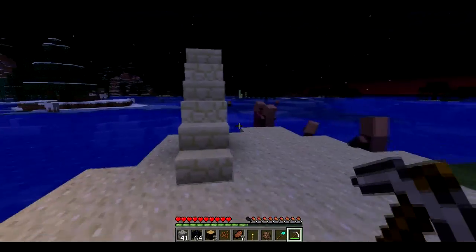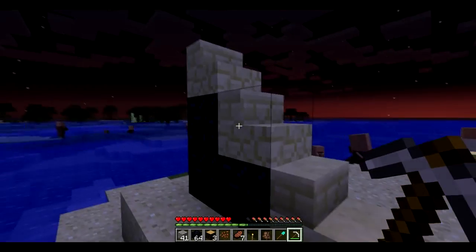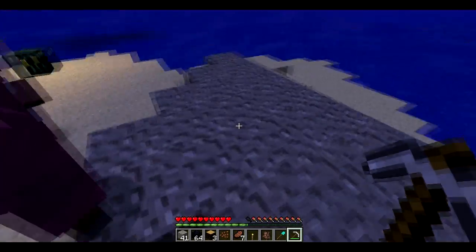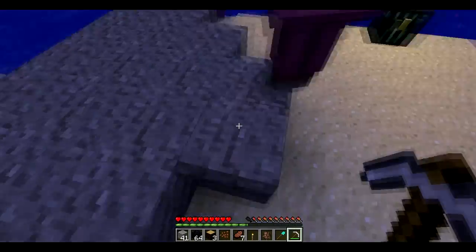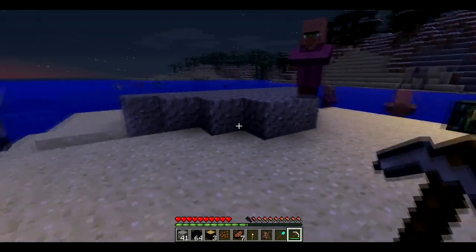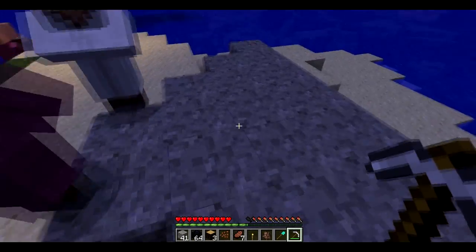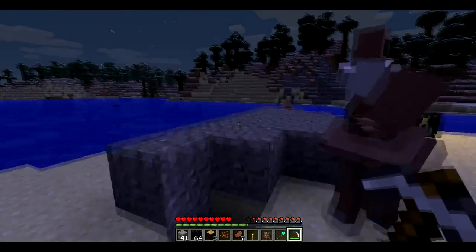And next thing is sandstone stairs. Not really very major, but it's there. And the final thing, or one of the final things actually, is they have changed the look of gravel, and I'm gonna be honest, I really don't like it. I prefer it how it was before. It just looks ridiculous. It doesn't even look like gravel at all, to be honest. So yeah, that's the one thing I've got to say about this snapshot.